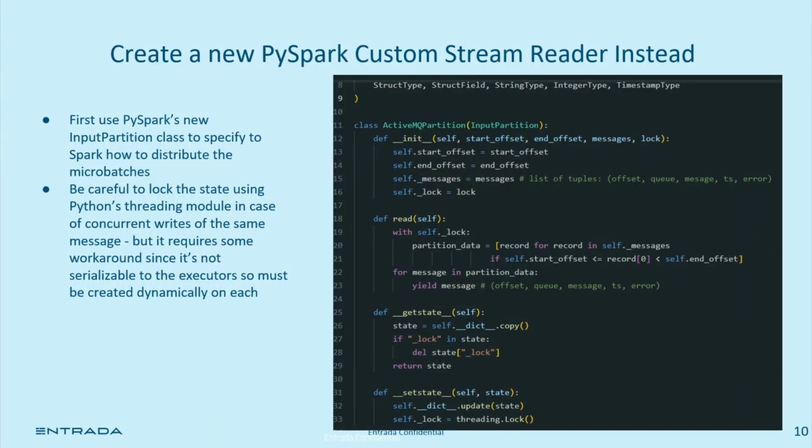And what we're going to do is take that Python code to connect to Stomp and connect to PySpark. Similarly, we created our own custom class based on a Stomp class that we imported. We're going to do a similar thing here with PySpark. There's a new library you can import from, pyspark.sql.datasource, and there are a few classes you have to implement. One is the input partition class. I'm creating my own class, ActiveMQ partitions, inheriting from that. I'm creating a child class and implementing its methods here.